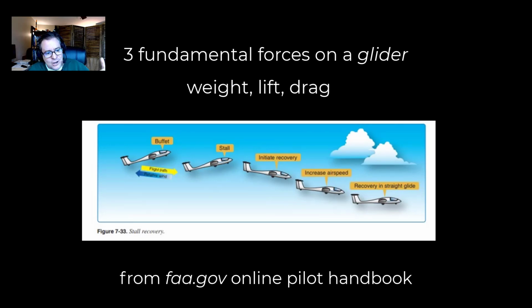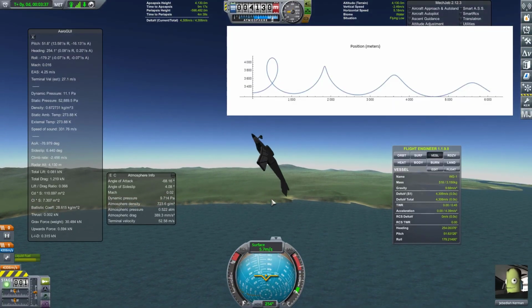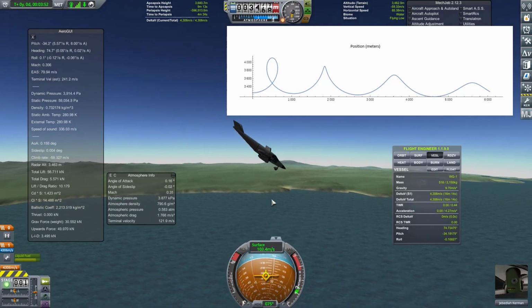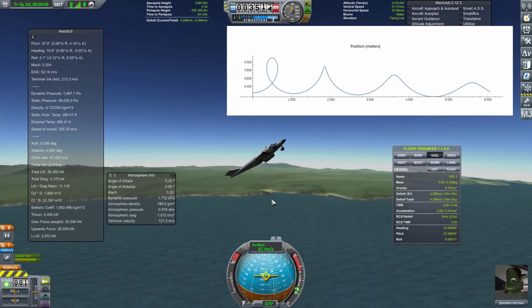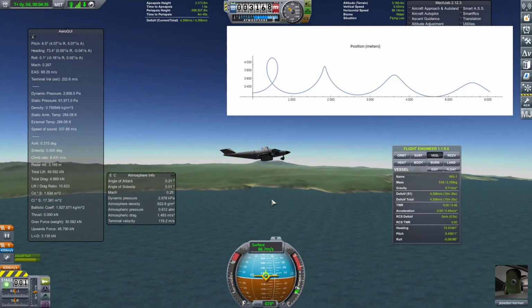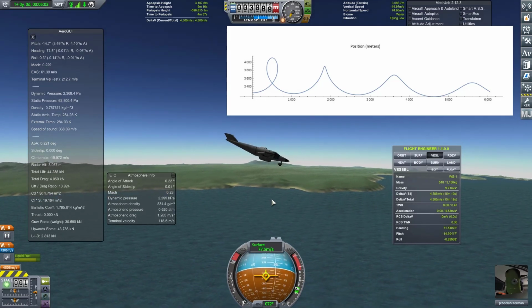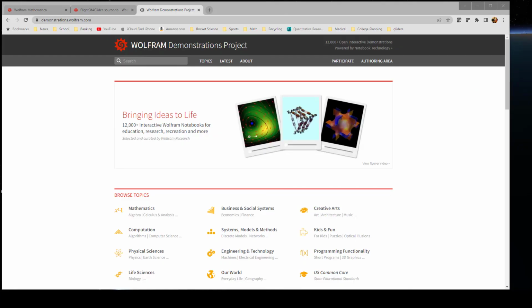I expected the plane to go into a dive and head straight down, but I see now, under the right conditions, even as a plane goes into a dive, its wings can generate enough lift to recover from the dive, and it might oscillate between diving and recovering and diving as the lift, drag, and gravity determine the speed and direction of travel, even without thrust. I've seen that behavior in the path of a paper airplane, and now I've derived mathematically how it can occur and demonstrated it in Kerbal Space Program.